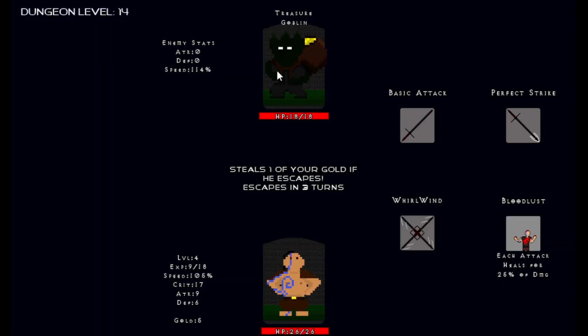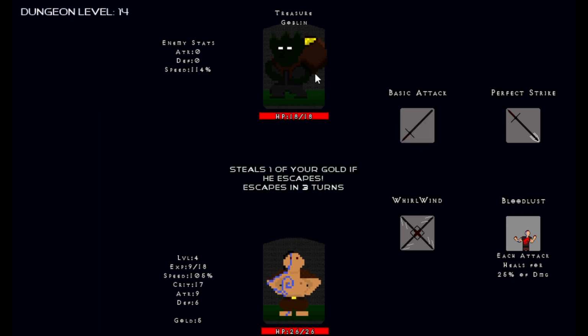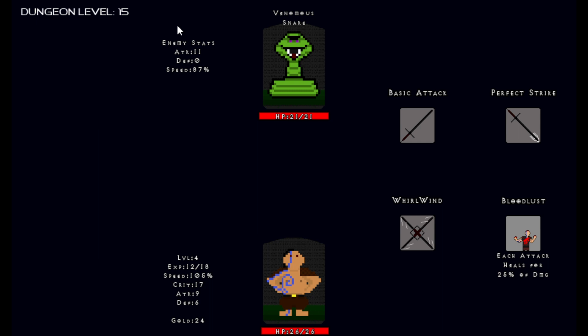Okay, so Treasure Goblin. Might be a little weak. I might have to bump up his health, but essentially, after 3 turns, he escapes with some of your gold. We don't have a lot of gold, so he's only stealing 1 gold, but could steal a lot if you had a lot more gold. Boom. So that noise is just telling you that he's counting down. And he glows a little yellow. 20% chance to inflict poison, deals a lot of damage.